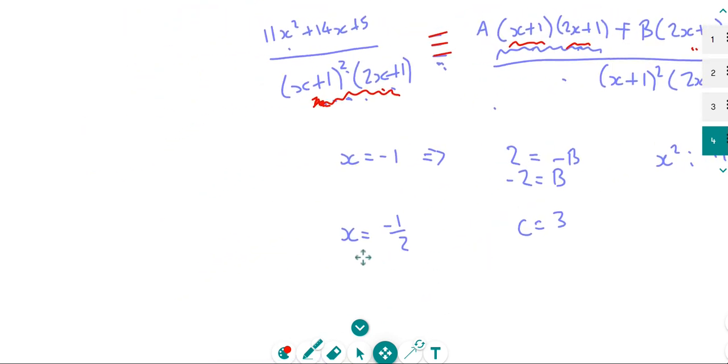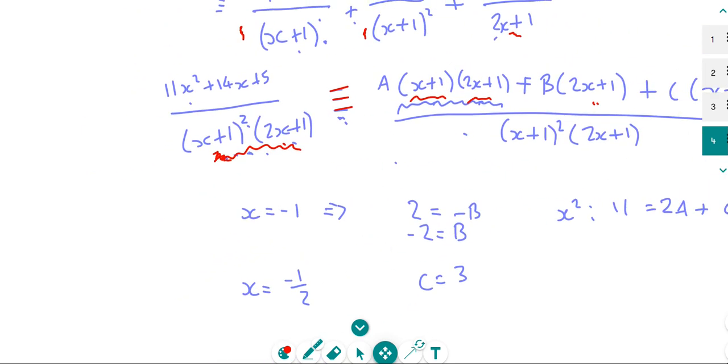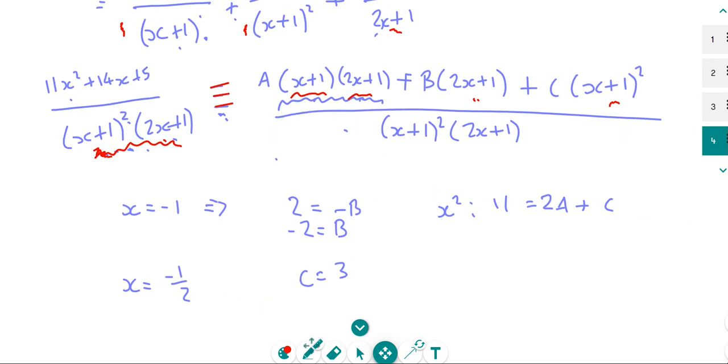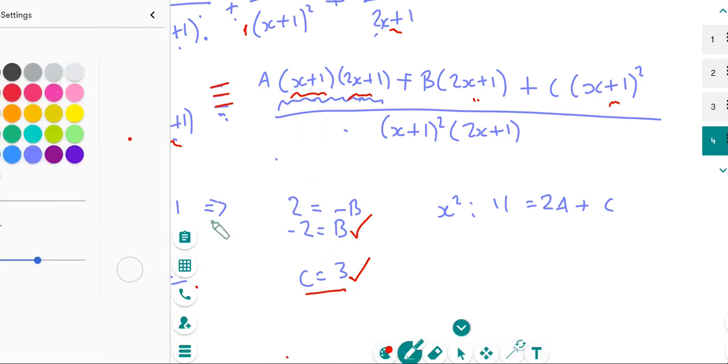If I put in x equals minus a half, this will ultimately give me the answer of c equals 3. Okay, I've skipped the working out on that one there. But b, I've shown you how to do that one. C, you can see what value you would need to use. So I can get b and c. It gets a bit more complicated though when you're looking at a.